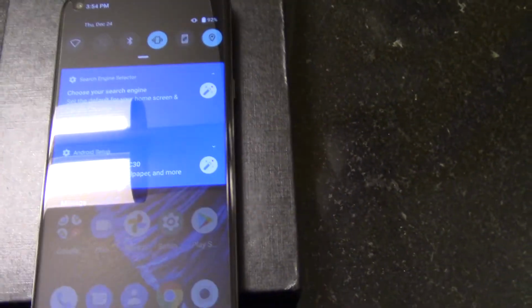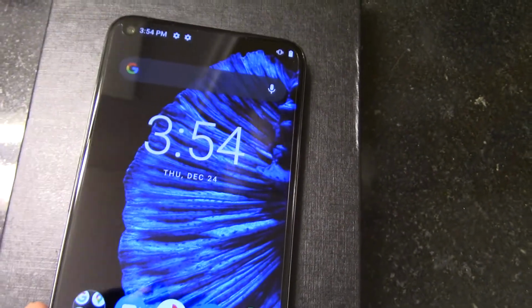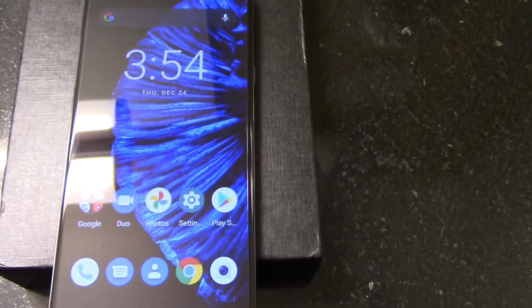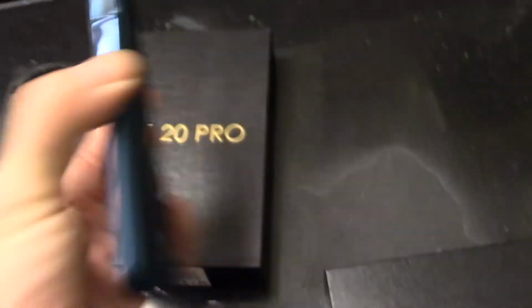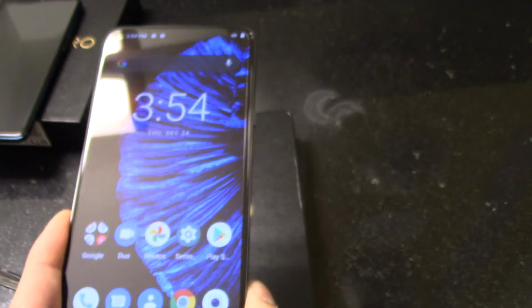This one does run better with my carrier. Still the same network, but I guess it has more bands, or the chipset's better. Again, I'll talk about it. If you're interested, just put it in the comment section. I just wanted to show you with all the stickers and all that good stuff. But here's Santa Claus giving you a gift, an early gift. So if you want to get something like that for $100, I would.